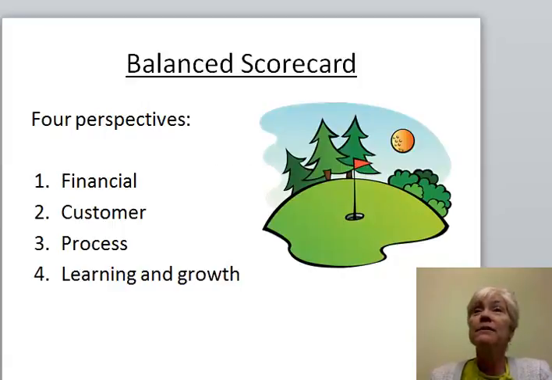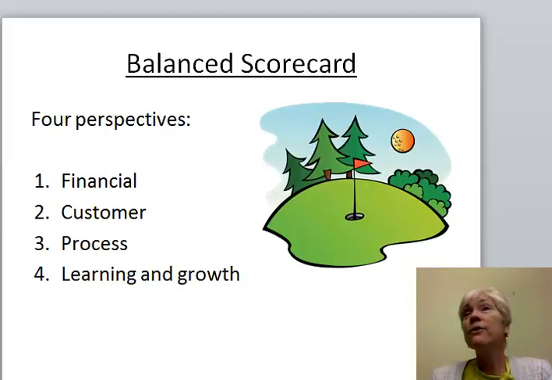There are 4 perspectives in the balanced scorecard, the first one being the financial perspective. This is very common and easy to think about because most companies do plan to have a certain return on investment, a certain profit, certain growth, and many companies measure this and focus on this a lot.